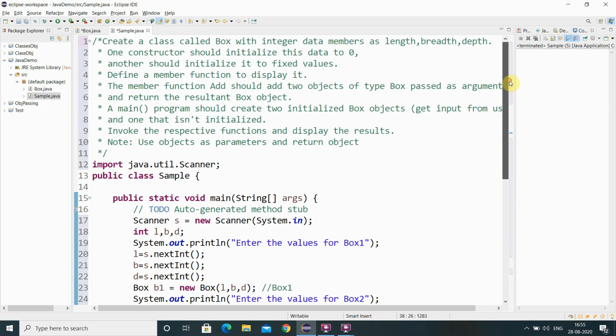First we create a box class with 3 data members of integer type. We initialize one constructor with empty values (0) and one constructor with fixed values, add a display method, and an add function which takes two objects of box type as arguments. After performing the logic, it returns the result as a box object.